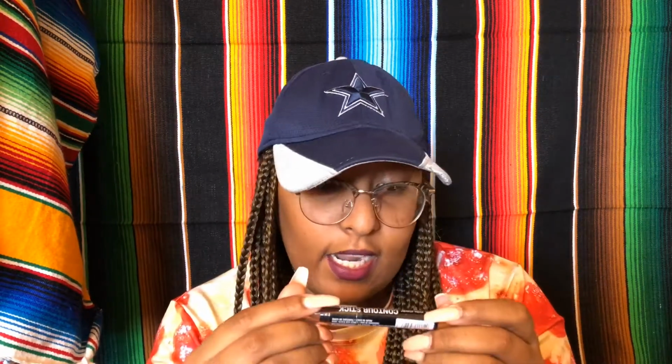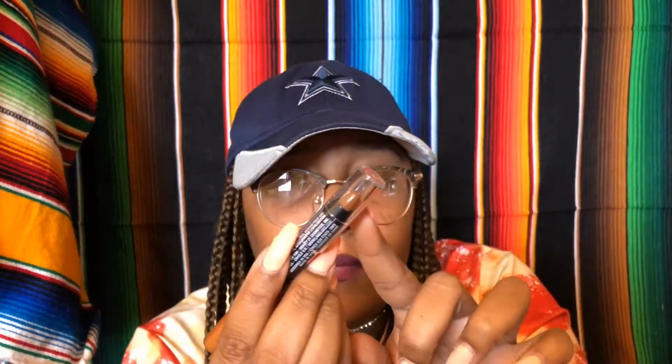And last, but certainly not least, it's the LA Colors Contour Stick. I got it in the color medium to contour. There weren't that many colors to choose from, guys. So yes, I'm pretty sure this looks darker. Like the pencil itself looks darker than the product itself. Here it is. You can't see that at all. You can barely see that. Hopefully that's contouring enough. It might be good for my skin.